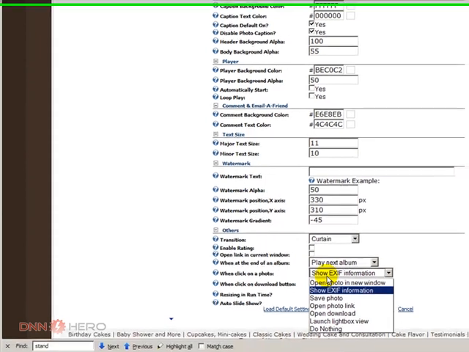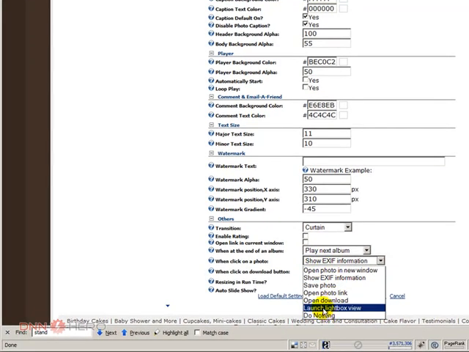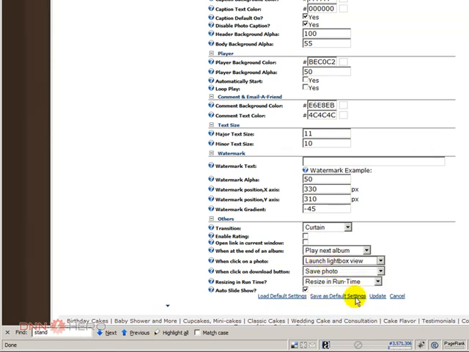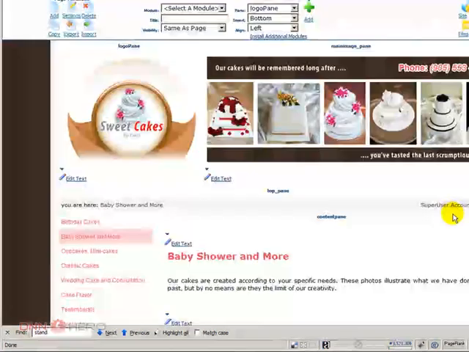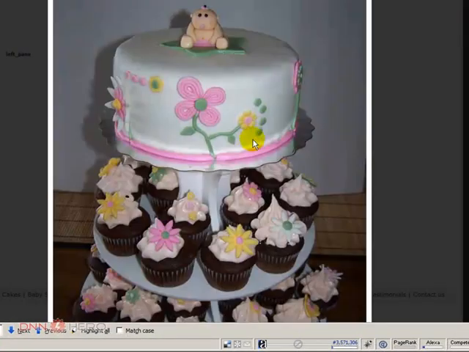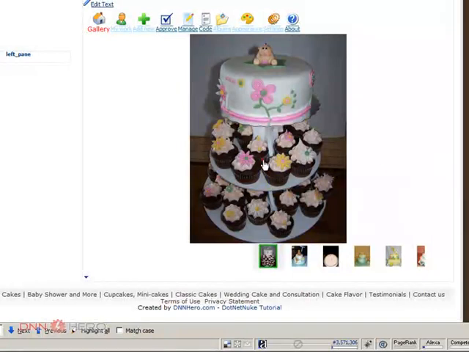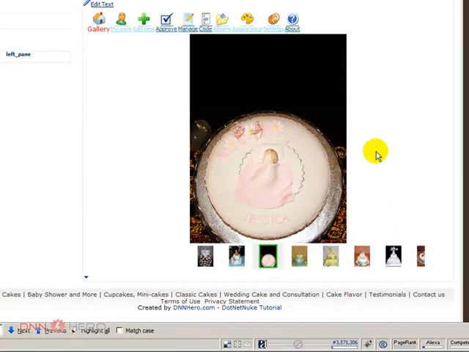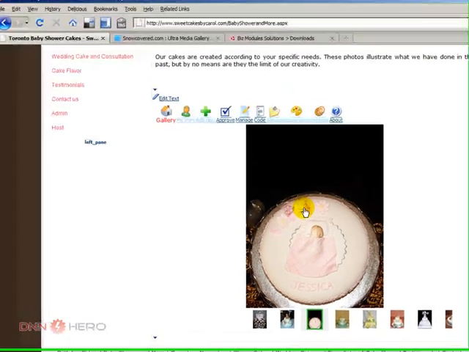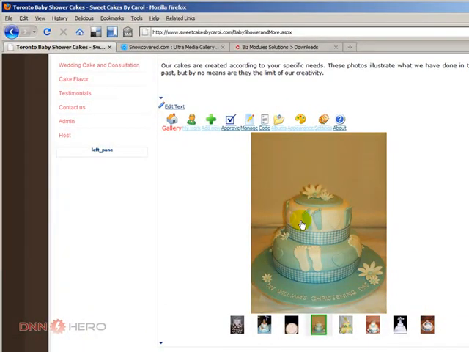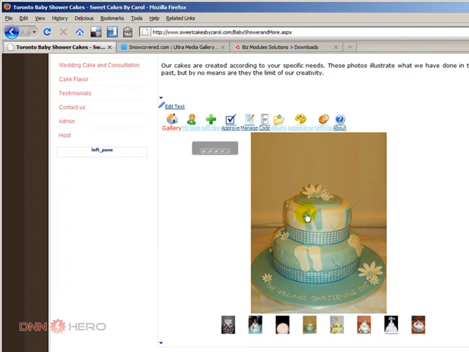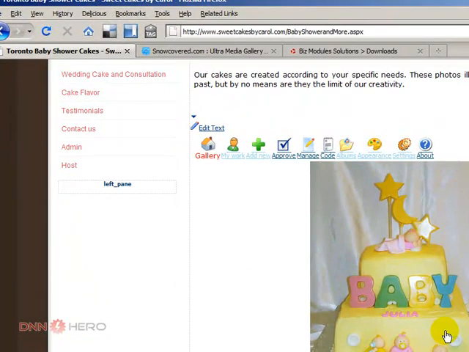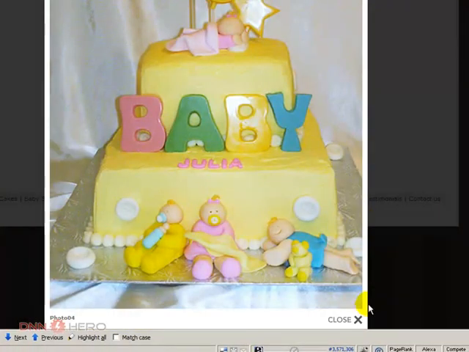I may want to open and launch a light box view. That's quite interesting. Let's just select it and click Update. Let's have a look. So the presentation is going here. If I click, the light box presentation will come up, and the photo title comes at the bottom. That's quite interesting, because if you have an image in a higher resolution, you can use the thumbnails and the small presentation to show it quickly. But if the person wants more details, they can click and see more details about the image.